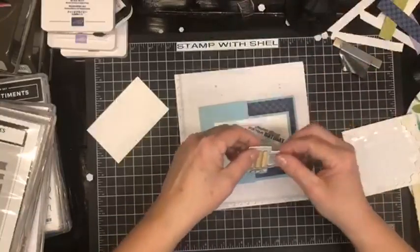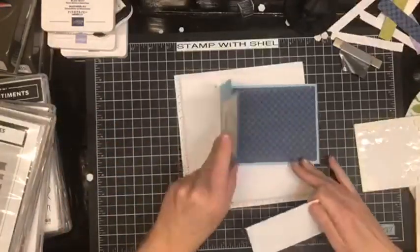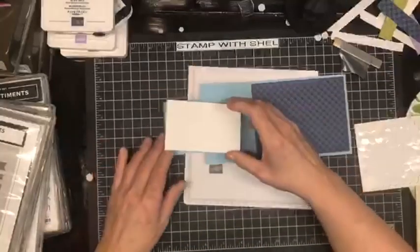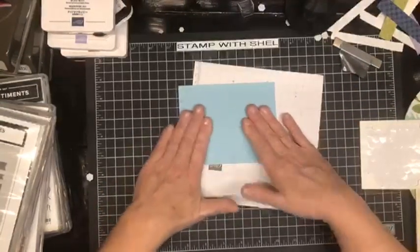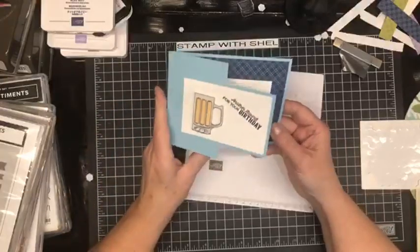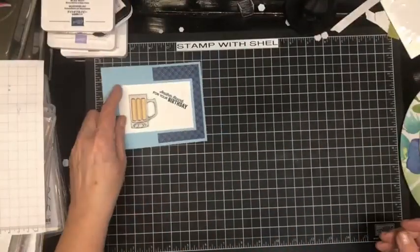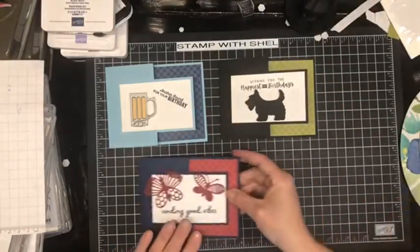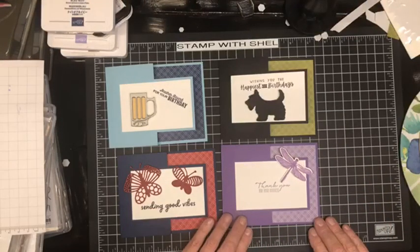And pop our beer in place. Once again, same trick as last time. Adhesive side up, lay it in behind, and close over the back. And then you have a nice place that's hidden when the card is closed to write the greeting. All right, let's bring all of these back in so we can have a look. Another round for your birthday, wishing you the happiest of birthdays, sending you good vibes, and thank you for your kindness. You know, all really, really lovely cards.